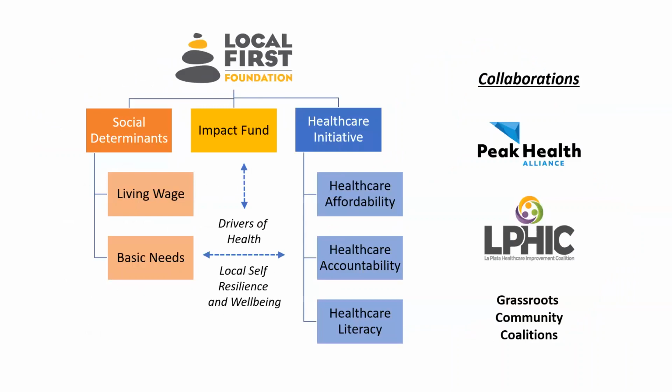Slide. Some of the work that we do on the foundation side is really addressing the social determinants, some of those things that Cari was talking about in the equity analysis, making sure that there is a living wage and basic needs such as affordable housing. Several businesses have committed to giving back 1% of their profits each year to support that work, which is really very heartwarming. But what we heard from our businesses back in 2019 was that one of their biggest pain points was healthcare costs. It was becoming increasingly difficult for them to offer benefits to their employees, or they just simply couldn't offer benefits because of the cost. So they asked us to address that issue.